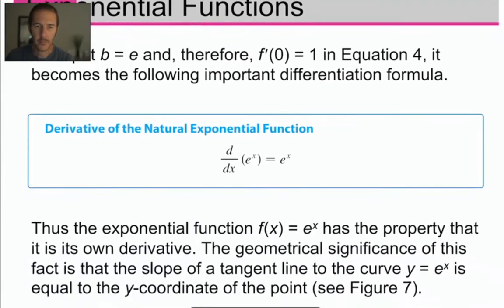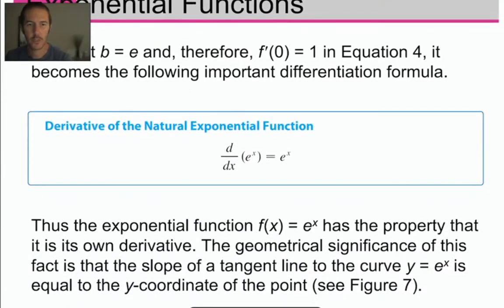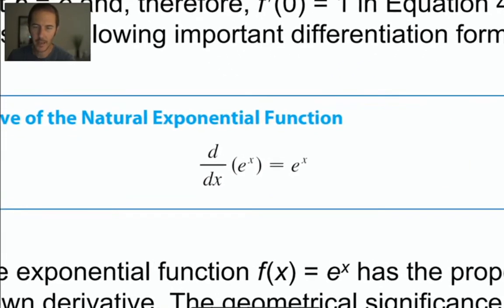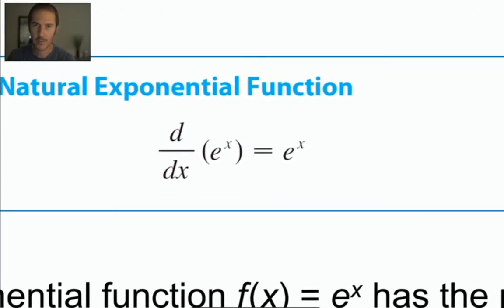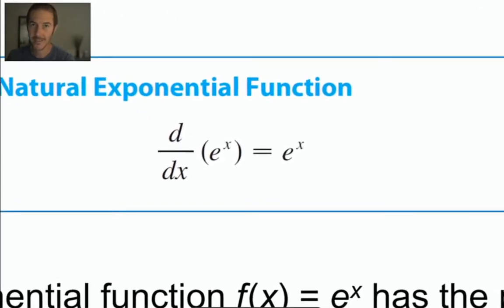And finally, after all the backstory, we arrive at the derivative of the natural exponential function. So if we take the derivative of e to the x, the result is e to the x. You can see why I didn't want to spend too much time on the backstory, because it's a little anticlimactic to go through 3 or 4 slides worth of content and revisit limits just so that you can arrive at a point where the derivative of e to the x is e to the x.